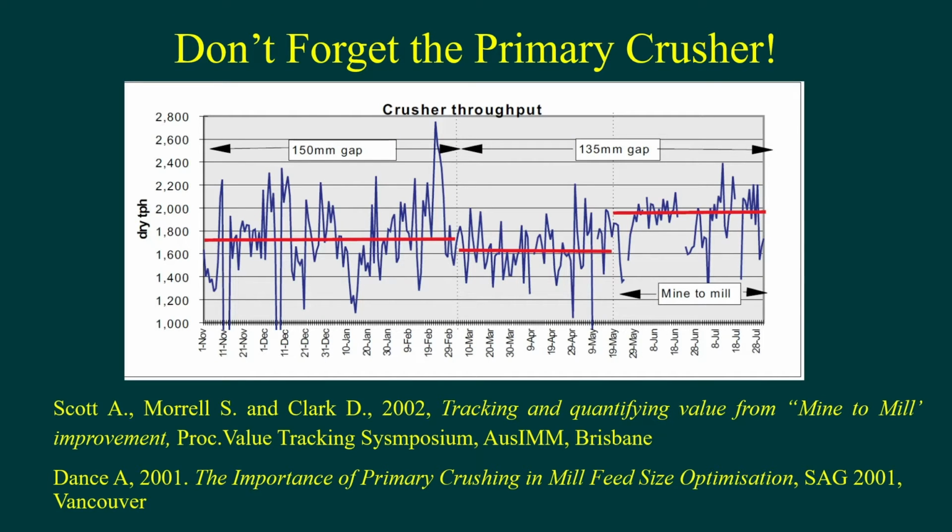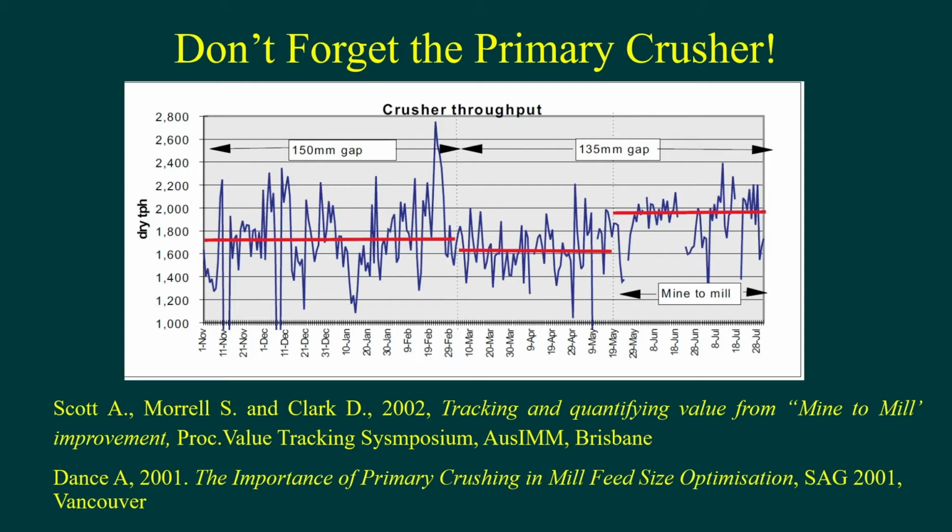Now, I want to emphasize it simply isn't a matter of just increasing the blast intensity in the mine to get a finer fragmentation, and then as the comminution technical people on site simply sitting back and waiting for the SAG mill throughput to change. There is the primary crusher in between the ROM and the SAG mill feed, and of course the stockpile, and we've talked about what the stockpile does. But the primary crusher is very important indeed, and the primary crusher has to be used to its maximum to enable the gains from the finer blast to be maximised.